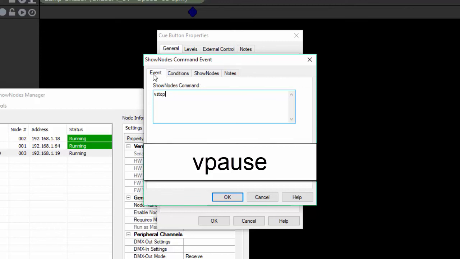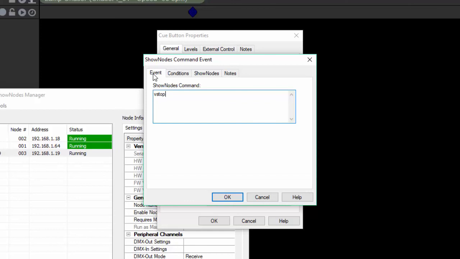Now that you know how to play a video using a ShowNodes command event, keep in mind that you can also place that event in the timeline or in the event table, and that both of those can be assigned to a node as well. And that's pretty much all we have to say about video playback nodes for now. In our next video, we'll discover how ShowNodes works with VenueMagick channel routing.